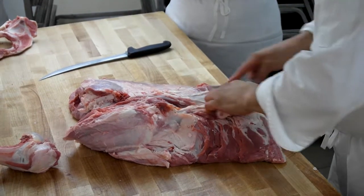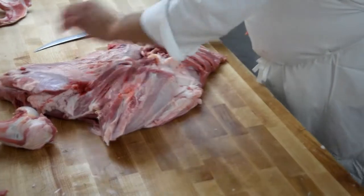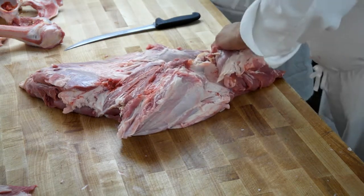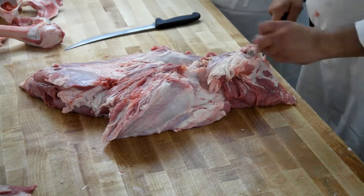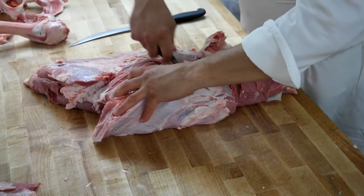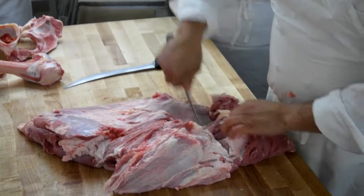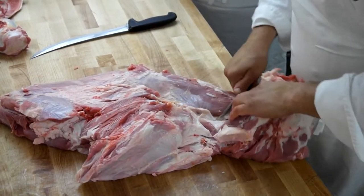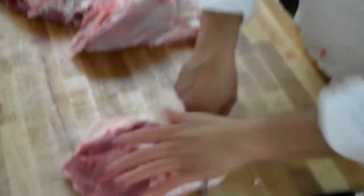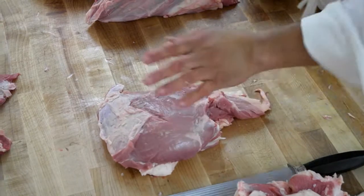Just like before, if you wouldn't eat something, don't leave it on the piece of meat. You can do a lot of damage here if you don't know what you're doing, if you're not careful. You wouldn't, because you'd have someone like him over your shoulder. Okay, there's the hip. That would be your top sirloin butt if it was beef.